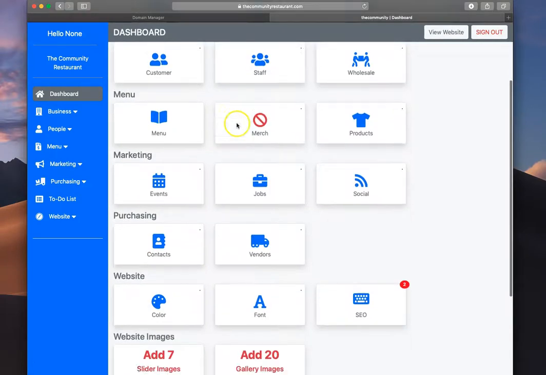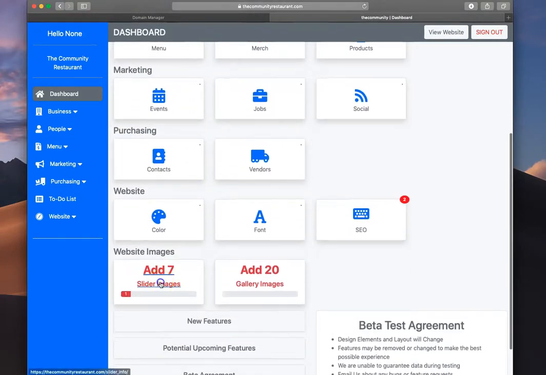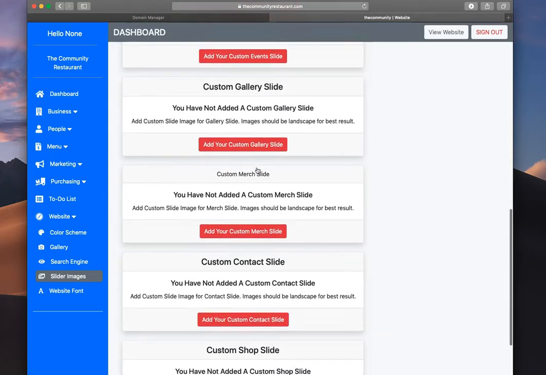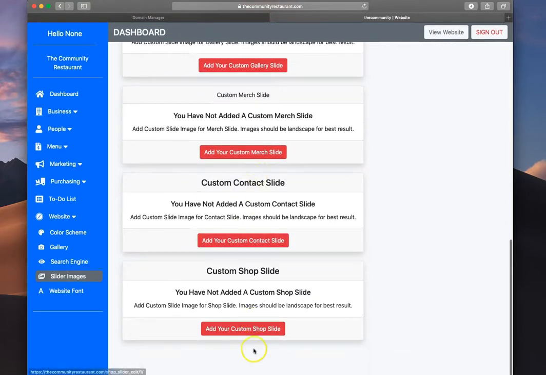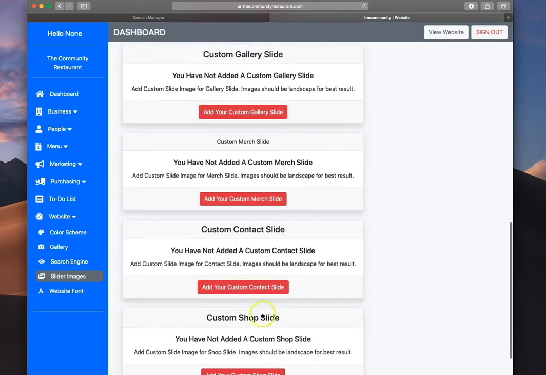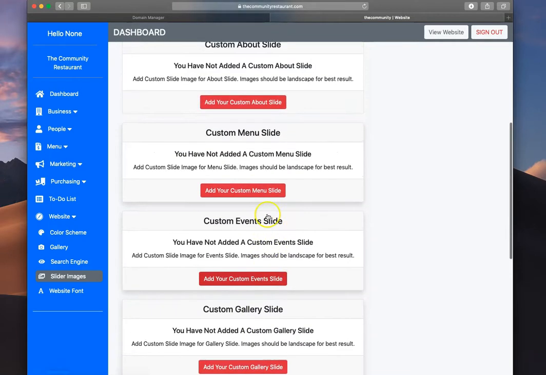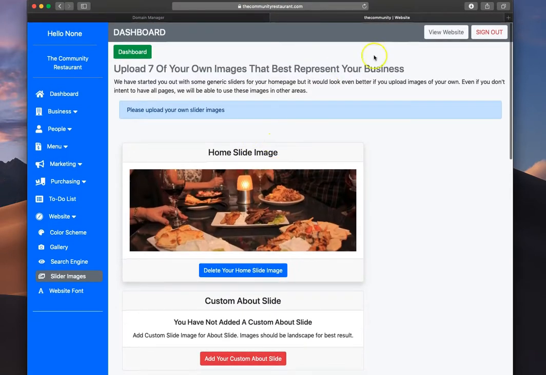So repeat that process with the images. Basically, what we're looking to do is just add images of your business that are good. Even if you don't necessarily use all these features yet, in the future, if you ever use Shop or things, you can add something for that, something for merch, something for events, etc. But none of these things are going to show up until you add them on the back end. And so that's basically it.